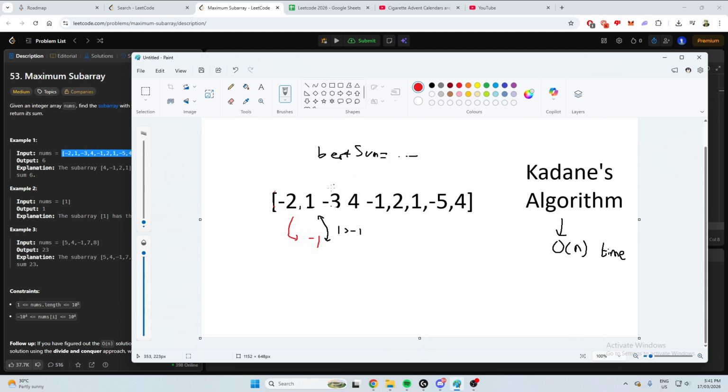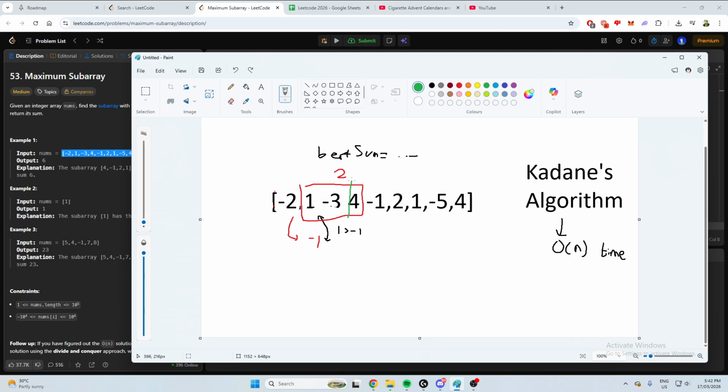If that sum is smaller than the number we're iterating forwards to, we just start over. There's no point in maintaining 2 if we can just start over from 4 and see where it takes us, because 4 is already greater than 2. Then we keep iterating through the array.